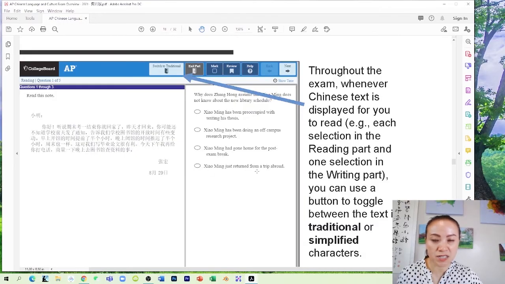Xiaoming just returned from a trip abroad. So then you get an idea, and then you read, 你好，听说期末考试一结束你就回家了，昨天才回来。So for this one, you don't even need to read the rest, because the first sentence already gives you the answer.